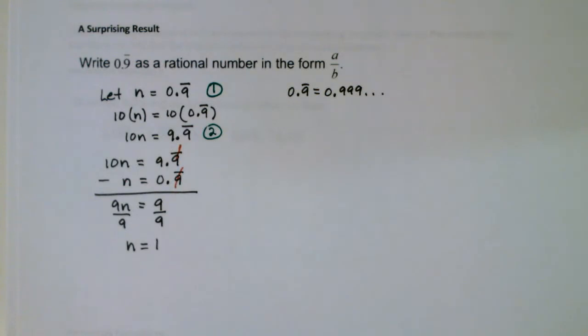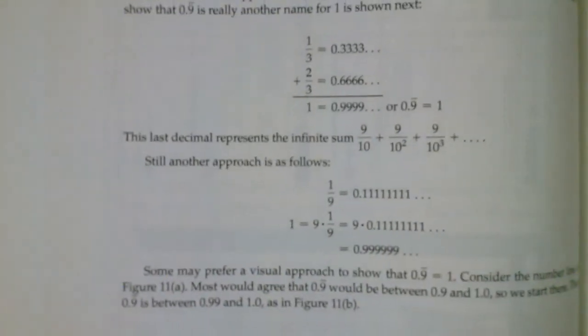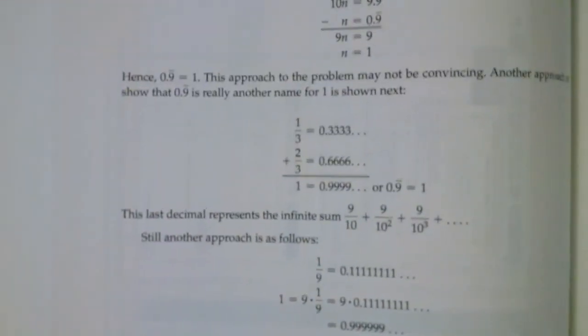Now that's kind of strange here for us to get 0.9999 repeating as a fraction being n is equal to 1. That's kind of strange. Now, what I will be doing is posting something like this on Canvas, so that way you can get an idea that 0.9 repeating gives you that strange answer of 1. And in fact, here is that case right here.